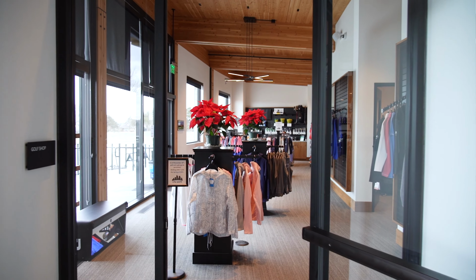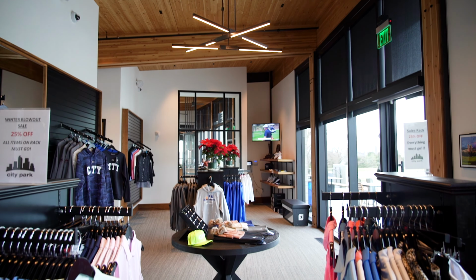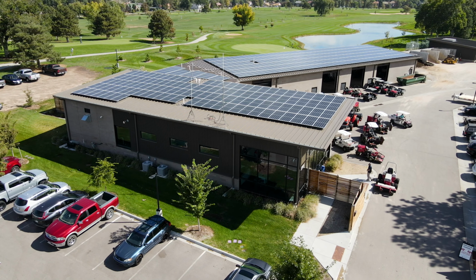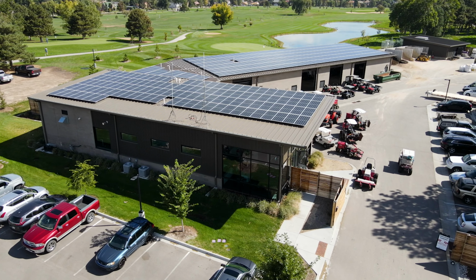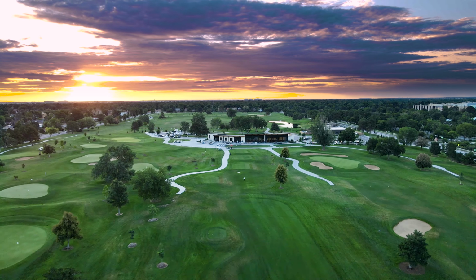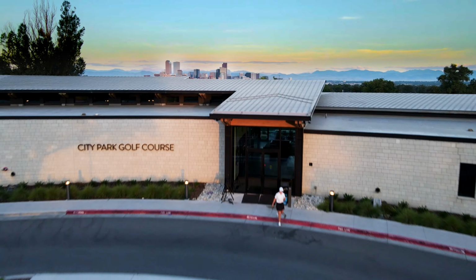You can get your City Park branded clothing and gear from the fully stocked pro shop. All of this, plus the new maintenance facility, are run on solar, leaving a minimal carbon footprint. Come to play golf or just swing by to sit on the patio, eat a great meal, and enjoy one of the best views in the city.